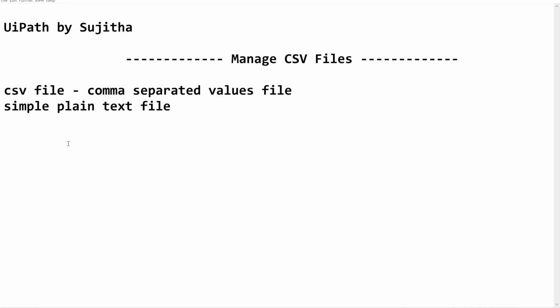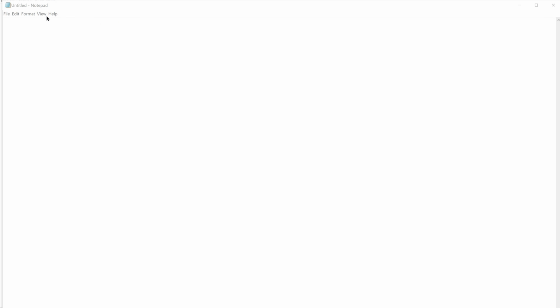I just opened a notepad .txt file where I'm adding some information with a comma as separator. For that, I'm going to type employee ID, comma, employee name, comma, age.